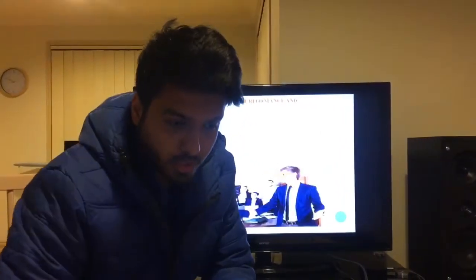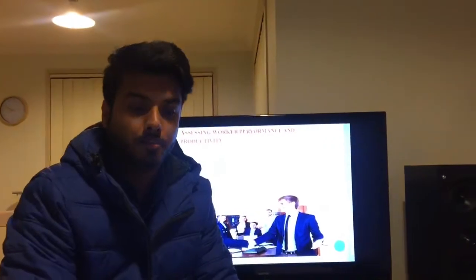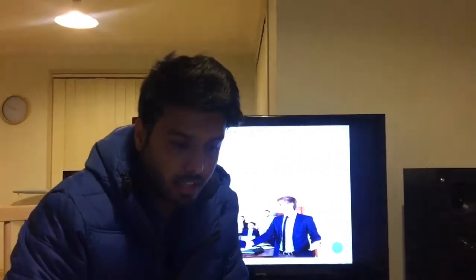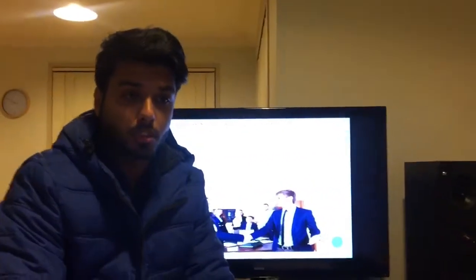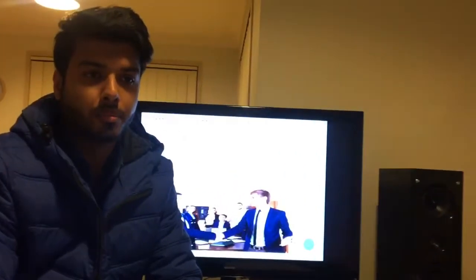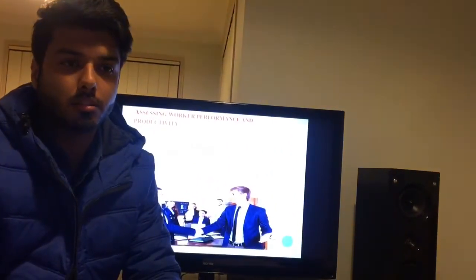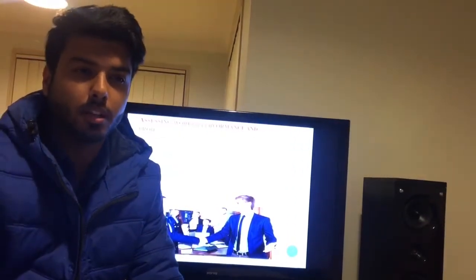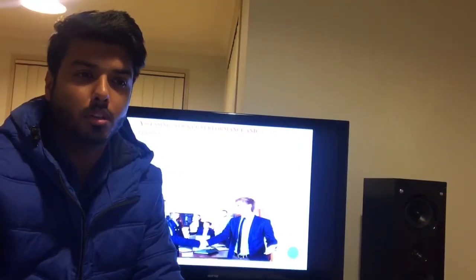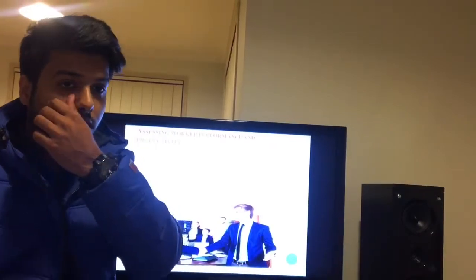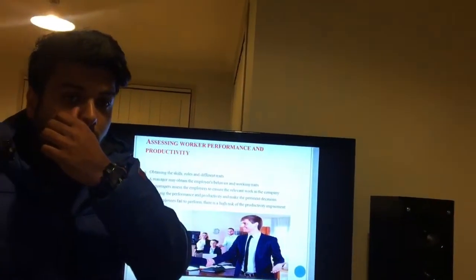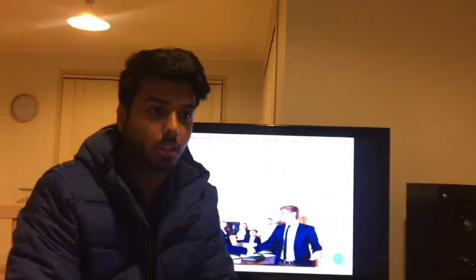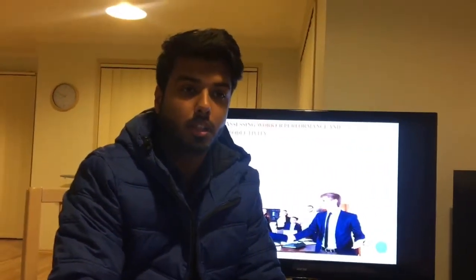So we jump on to the next page, and it's about assessing workers' performance and productivity, which seems integral for the different managers. This is a fact: managers make different teams in a company or at the workplace to meet objectives and goals for both short and long runs. The purpose of the managers is to allocate the work among the employees according to their skills, abilities, and credibility.